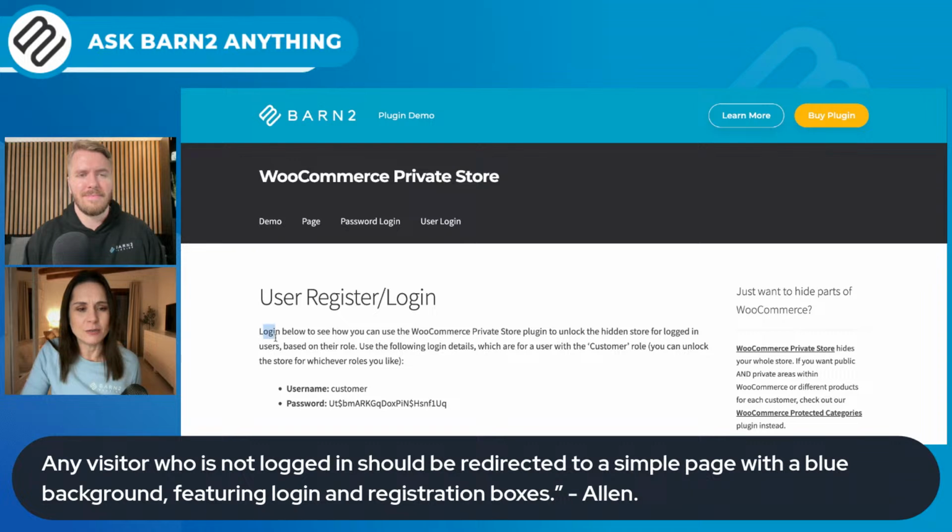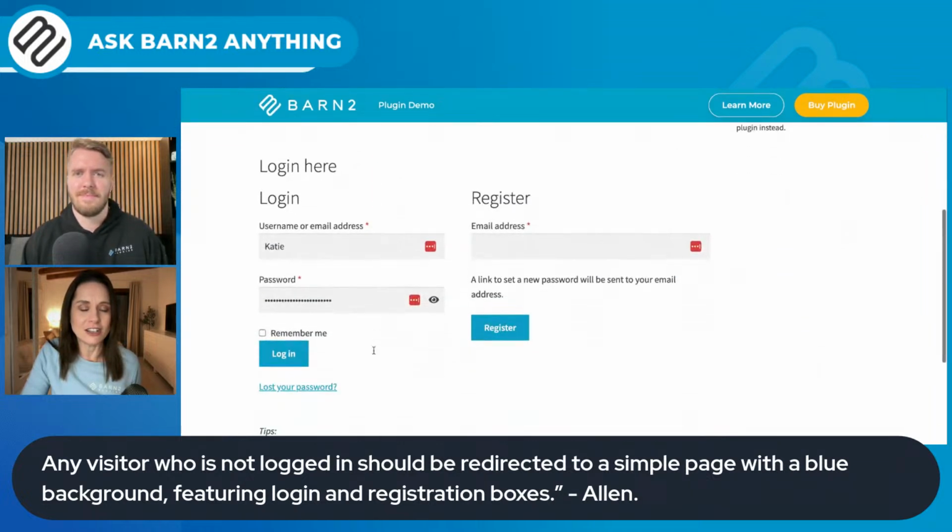So this text we've just added manually, but essentially the account page when you're logged out will display a login form and possibly a registration form, depending on whether you've enabled user registration via the account page, which is a setting in WooCommerce itself under WooCommerce settings accounts, I think. And so that's basically what Alan described. You can't see the store until you've logged in with your active account.